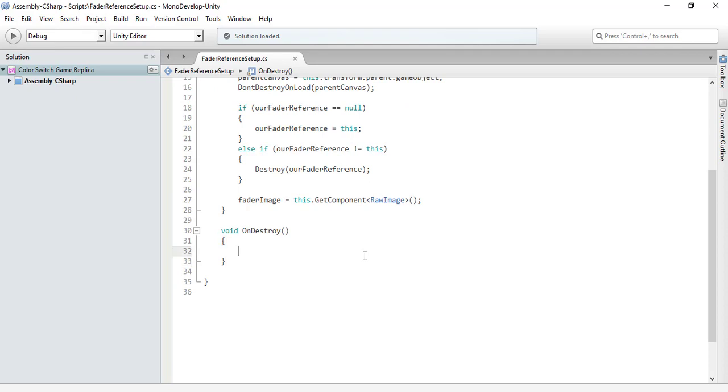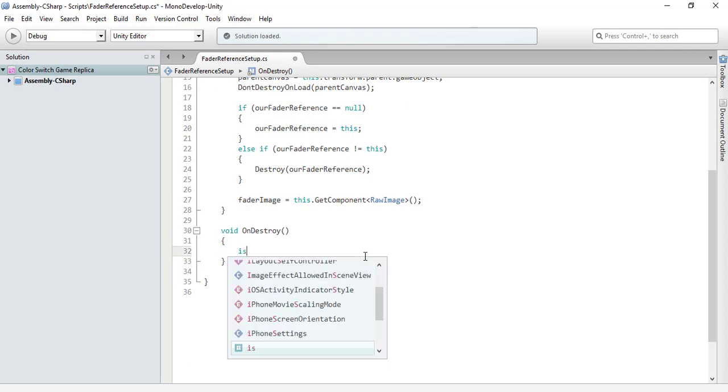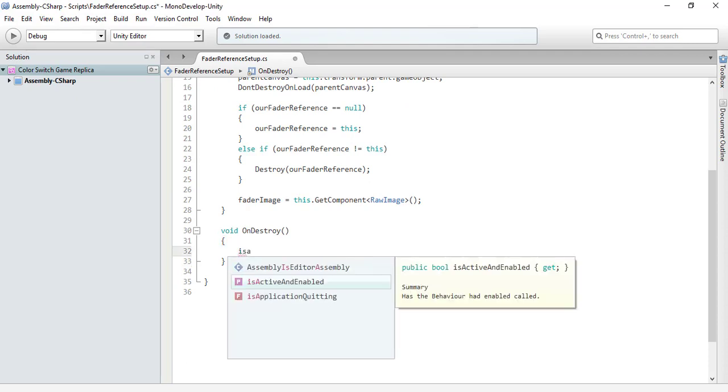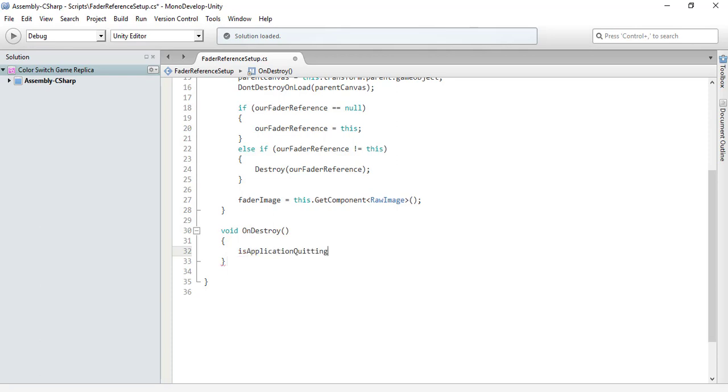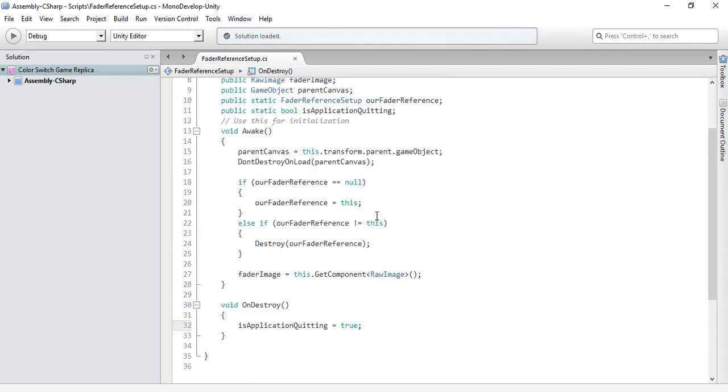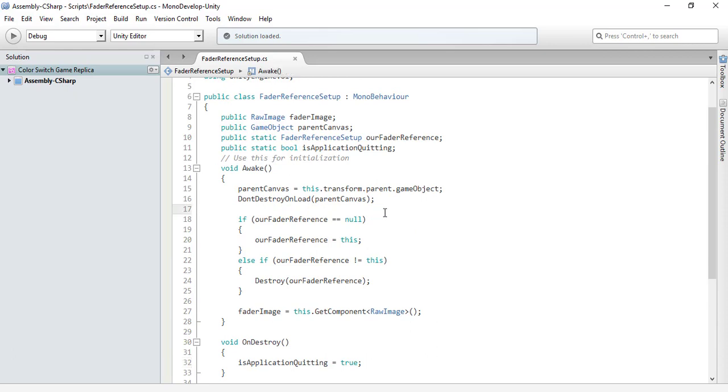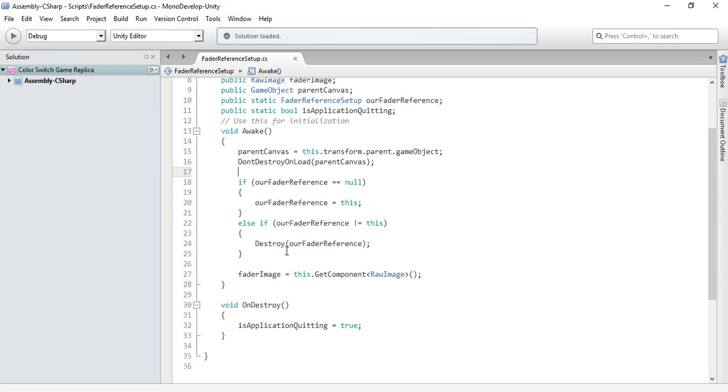And the last thing left is this one, is application quitting. Now it will have the value of true. So this will assign this raw image to this feather image at runtime.